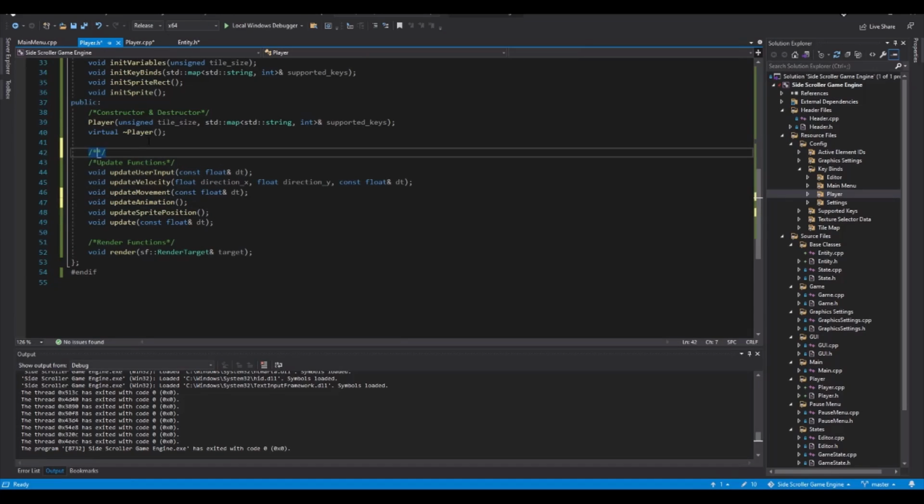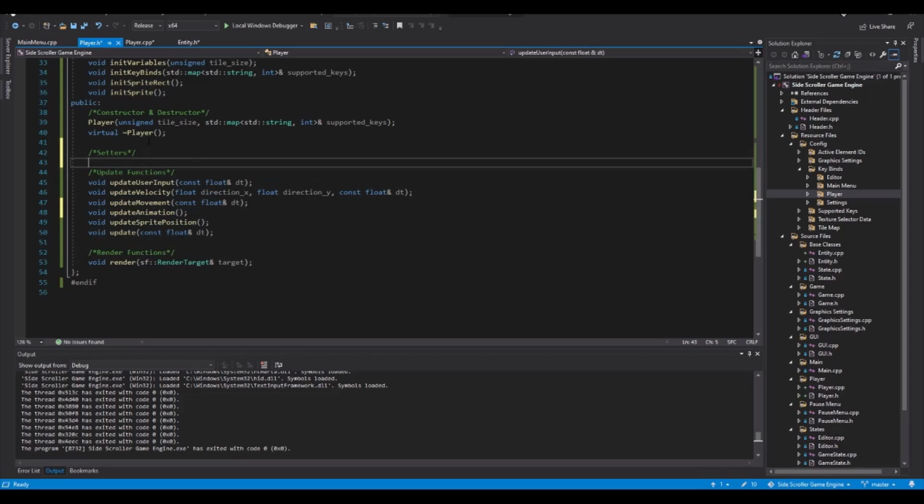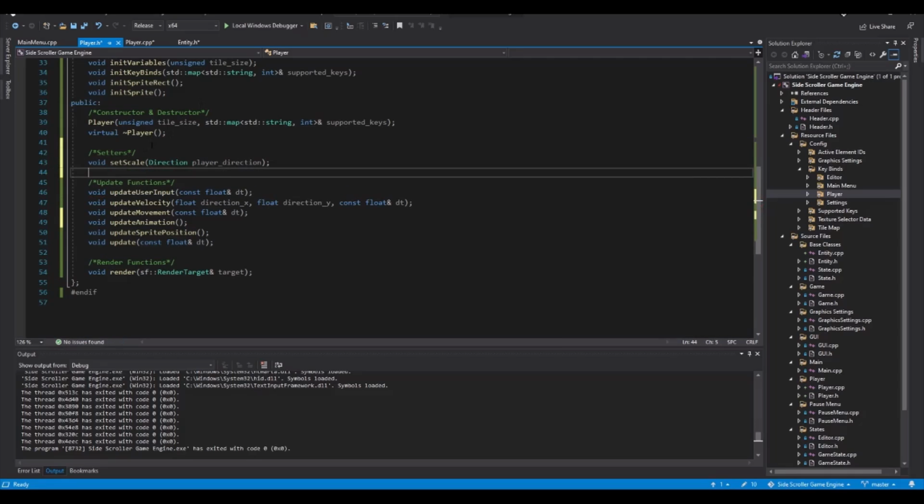So we'll call this void set scale, and we will do direction, player direction in here. Just like that.